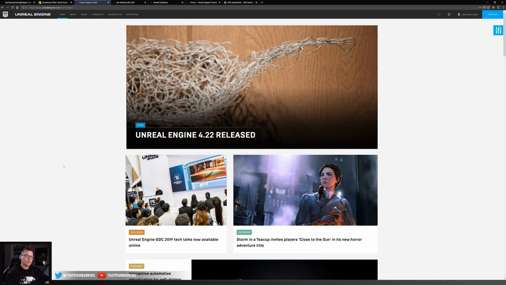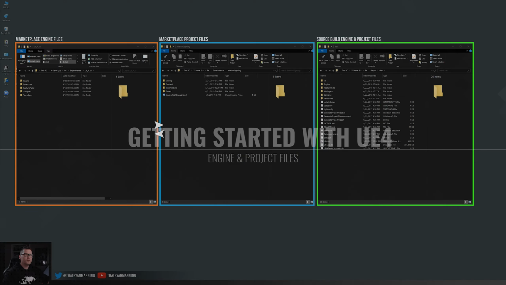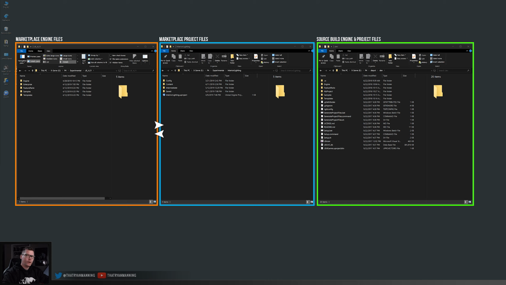The next thing that we want to jump into is understanding the file structure of the engine before we jump in, so we know exactly where our files reside and where our projects reside. So let's take a look at that right now. If you remember, when we installed the launcher and then installed one of our engine versions, you'll probably notice during that workflow that it allowed you to specify where you wanted to install those engine files. We'll come back to that after we create our own project, but the important thing that I want to cover in this section is understanding the difference between the engine files and the project files.